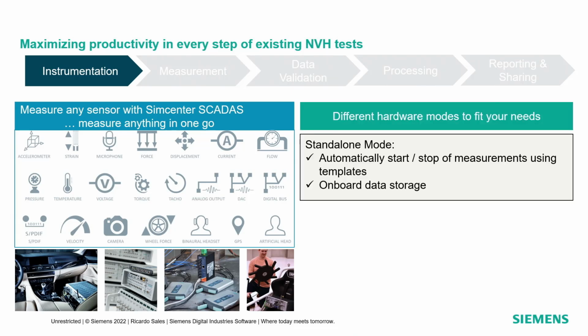Also, another important thing is how this hardware, this acquisition system, is being used. There are different ways to use it, for example, during operational NVH campaigns. Imagine you are in a proving ground with a driver executing the measurements, and the driver is not an experienced person with this software. In standalone mode, most of the operations will happen automatically, so this is the perfect mode for this kind of measurement.